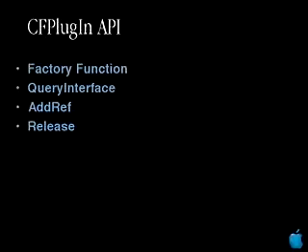So here's the CF plugin API, as I mentioned earlier. The first thing is a factory function, which, as I said, returns essentially a pointer into a table that contains these three other functions, which are query interface, addref, and release. So what you have to do as a plugin writer is implement these. What we have to do on our end in the printing dialogs and for any other of our host software that loads plugins is call your factory function to get back this pointer block into these routines.